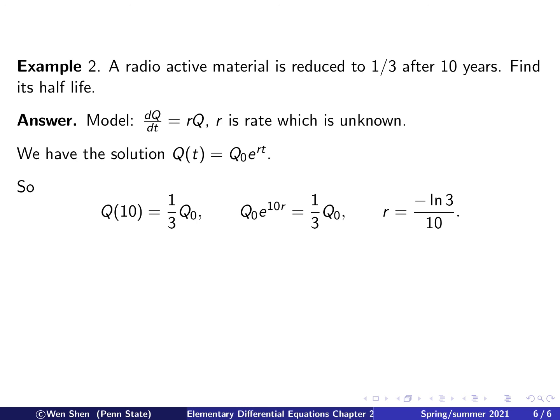Okay, so we found the rate, and now we will use the rate to find the half-life. Okay, so we can plug that in immediately. Half-life is negative ln of two over r, so I'll put negative ln of two and then inverse of r here, 10 over ln of three, and that will be 10 times ln of two over ln of three.